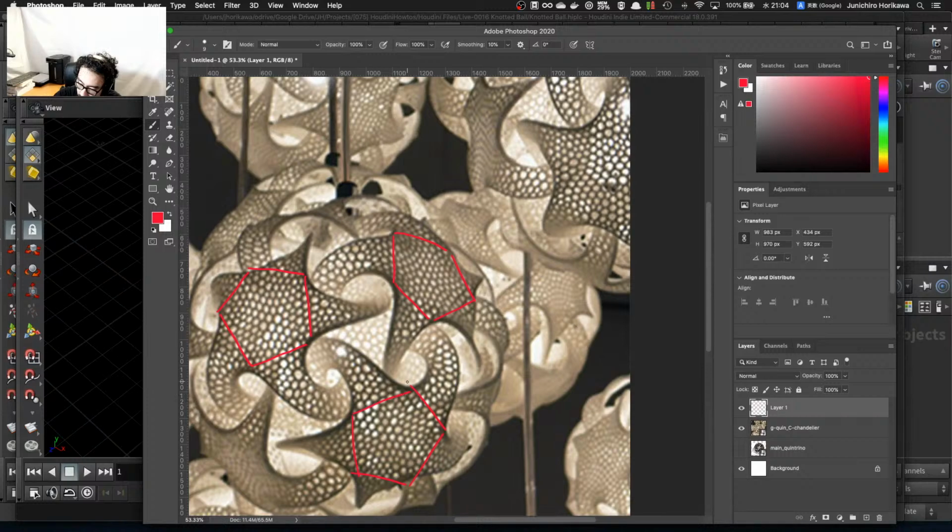like this. And I can see that from each edge of the pentagon, some kind of tentacle is being released or created like this.